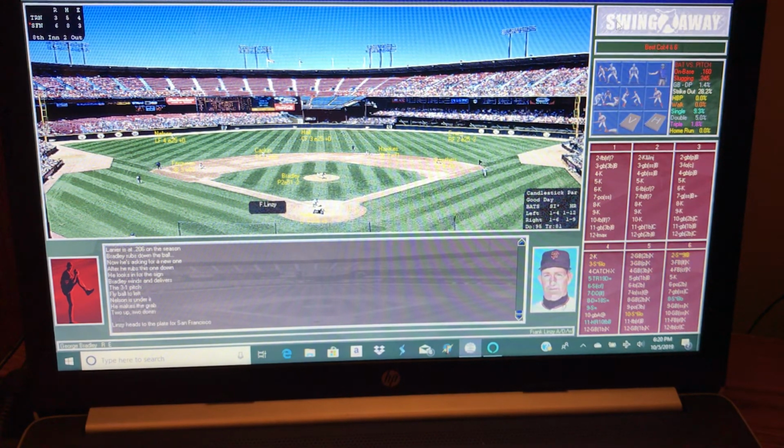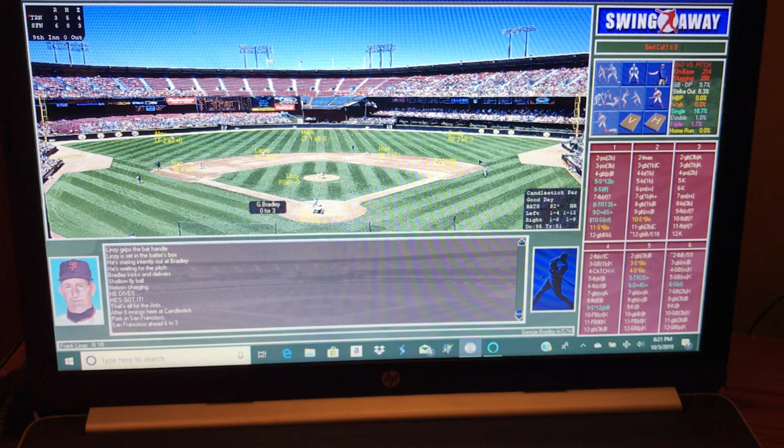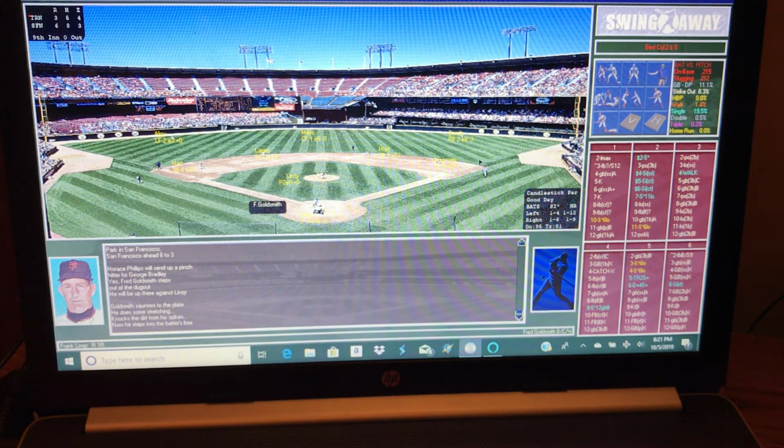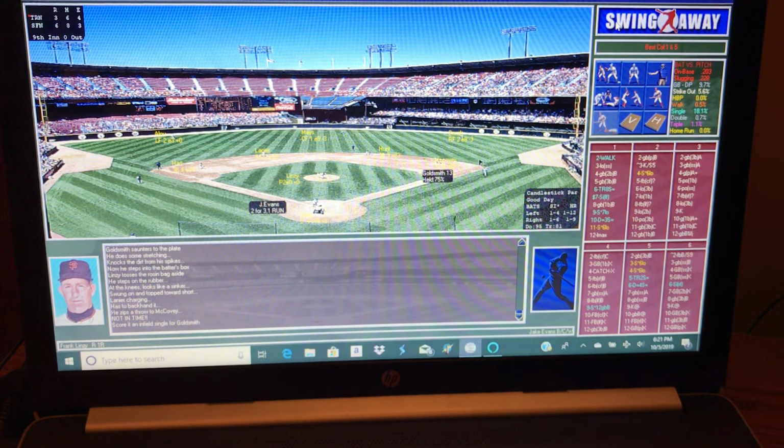And that brings up Frank Lindsay, and we'll let him hit because we're going to keep him out there. That's how things were done in 1968. And he's out. So now Lindsay comes out to deal to Bradley. And they do pinch hit for Bradley. They're going to bring in Fred Goldsmith to bat for Bradley. And looks like he is going to be safe on an infield hit. And that brings up Jake Evans.